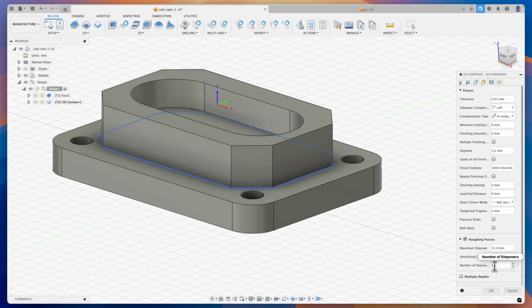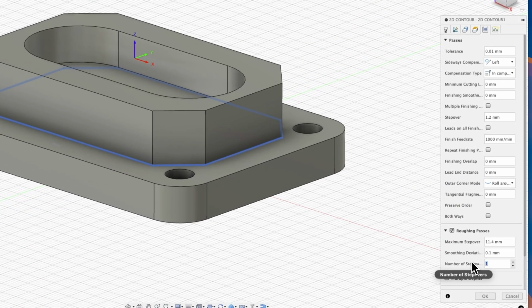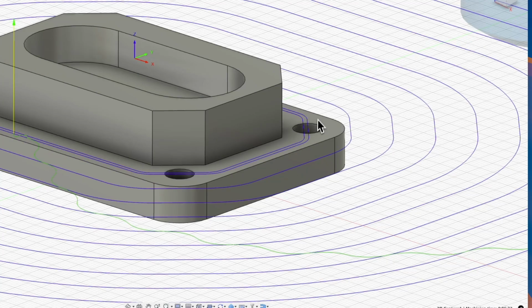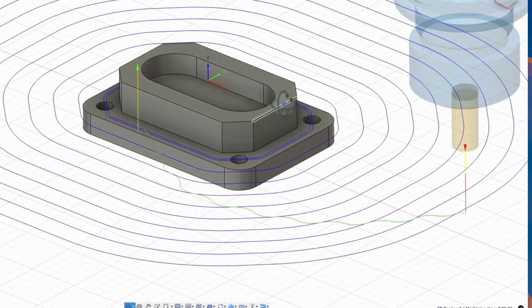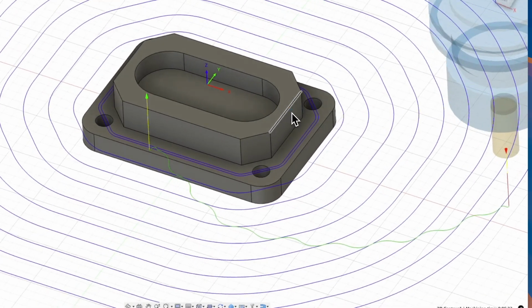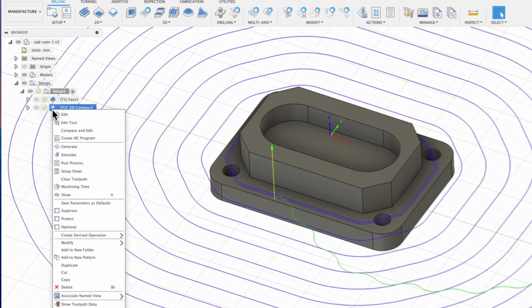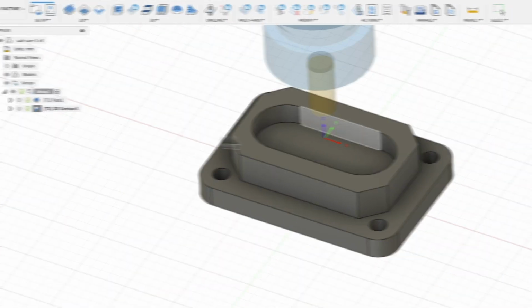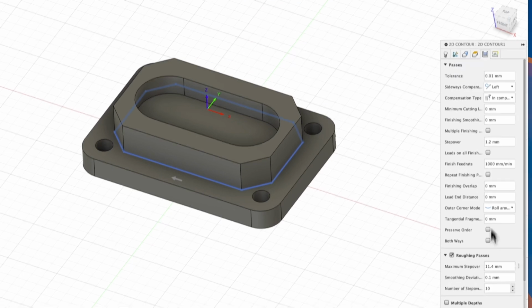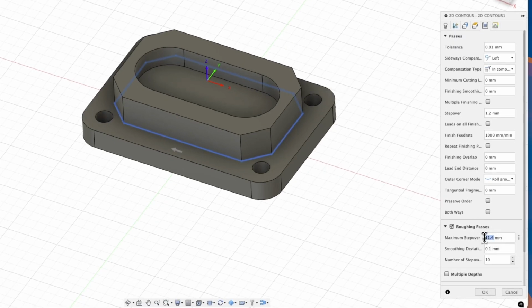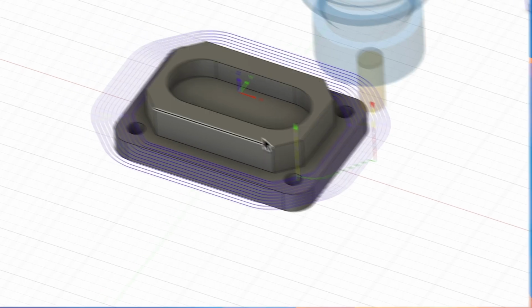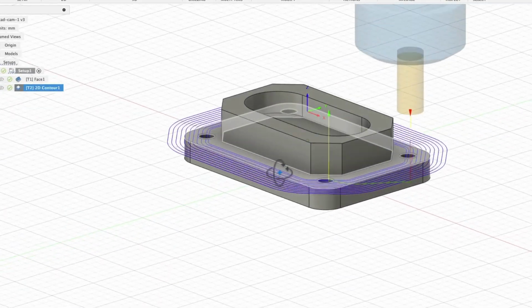We can enter, for example, 10 here. I click OK. And then this machining will be generated in this way, but here we have the maximum value of the step-over parameter set to quite a high value. Therefore, I go back to editing this operation, go to the Passes tab, and here as the maximum step-over I will enter, for example, 2 mm, and click OK. Now, this machining looks like this.